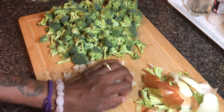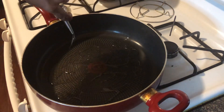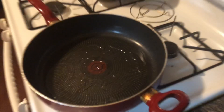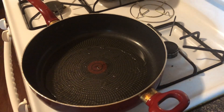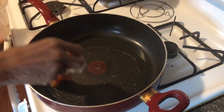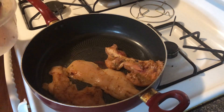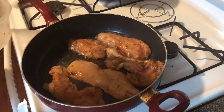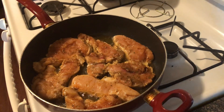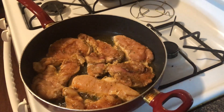Alright y'all, I got my pan heating up — it's very hot. I'm going in with a neutral oil; you can use olive oil, canola oil, or any heart-healthy oil. I'm going to sear off my chicken breast. I had one bone-in and one boneless, and I've deboned and sliced the chicken breast so it can cook faster. Now I'm laying them in this hot pan to sear off. Our chicken is here frying — we put two tablespoons of oil in the pan.